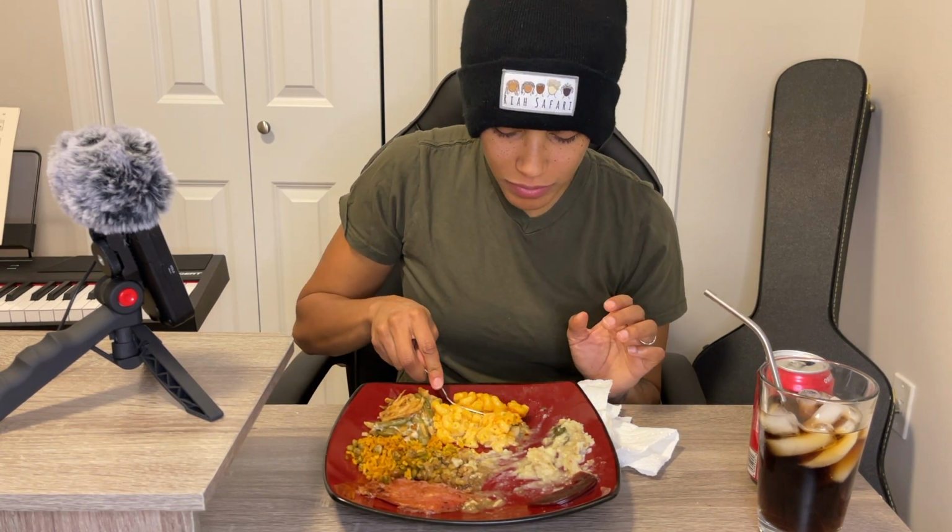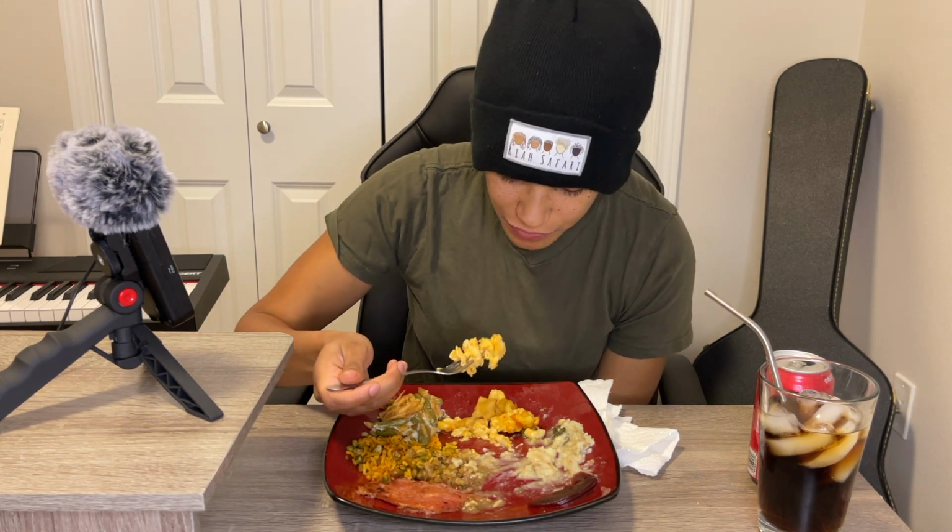It uses 5 cheeses, sharp cheddar, mozzarella, no, hold on, let me go back. The sharp cheddar, it's for the flavor. Mozzarella, perfect stringy consistency. Colby Jack, cream cheese, and American cheese from the deli. The American cheese makes it have the most creamy, melty, gooey texture.